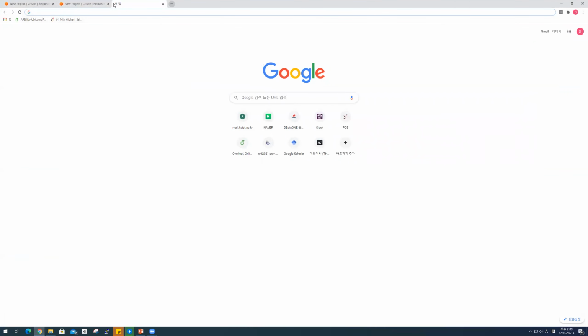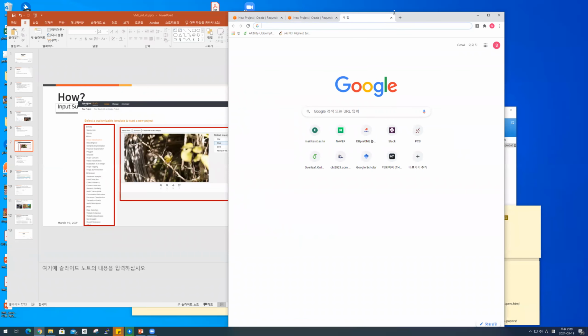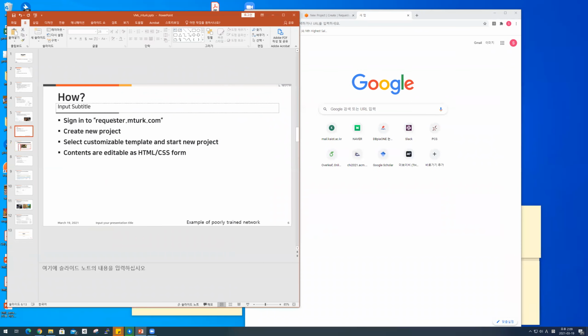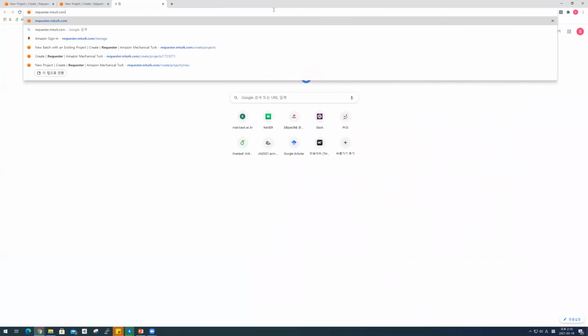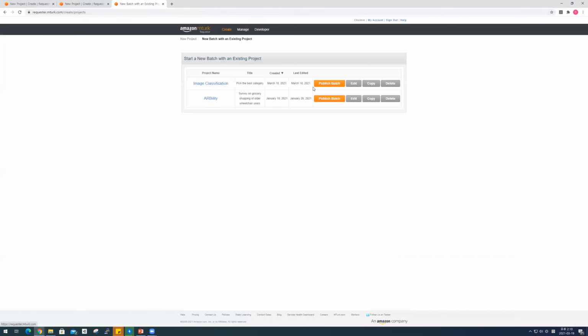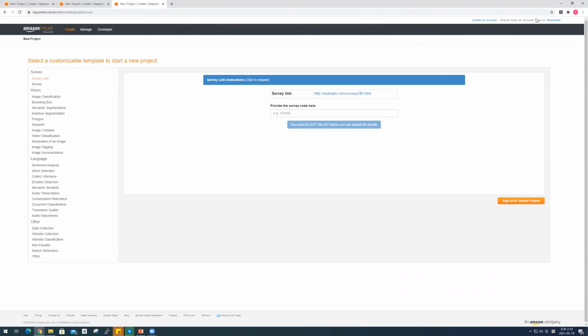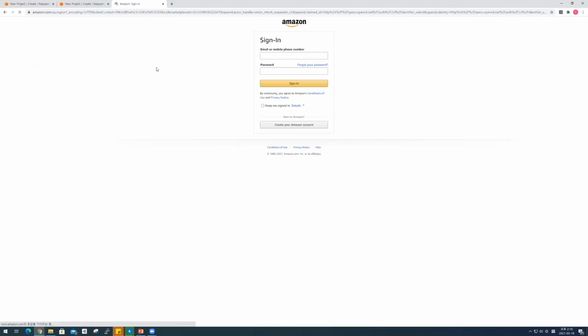So yeah, let's start with a quick mTurk tutorial. Let's access the URL requester.mturk.com. Let me just sign out real quick to show you the full process. On the right side, you can see a requester button, and let's log in.